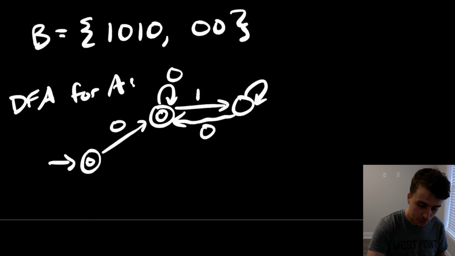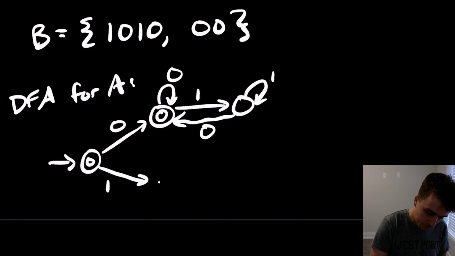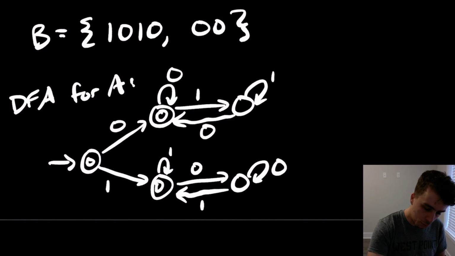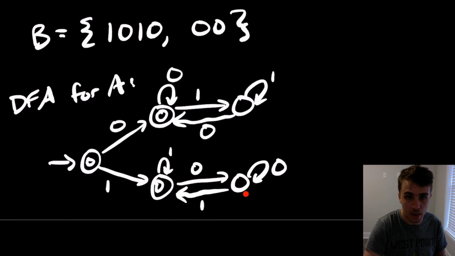So then I need to self loop on 1 here. Because if I read a 1 here, then I'm currently ended with a 1 and not 0. So then we're going to have the opposite situation, so to speak. Here we're going to have the transitions basically being flipped. So if I end with a 1, I stay here. If I read a 0, I go over here, because I need to end with a 1. And then the 1 transition comes back.